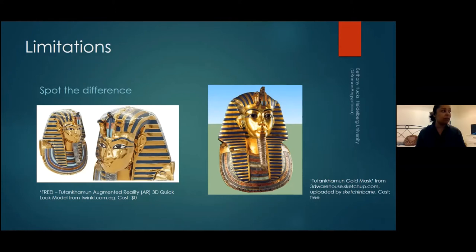On your right is a mask that looks very similar to the real thing in real life. And on the left, you can see that the eyes are very elongated. The top of the Nemes headdress has been distorted. There are some issues around the shoulders. And in general, the face is not as clear or as well done, including the mouth has drastically reduced in size. And that's because of photographic distortions when you combine multiple images from different angles into a single image. So the person on the right is more skilled or has access to better software. Both images are free to download online and to manipulate. So when using 3D models, it's important to think about where your sources are and what kinds of things you want your students to draw from.